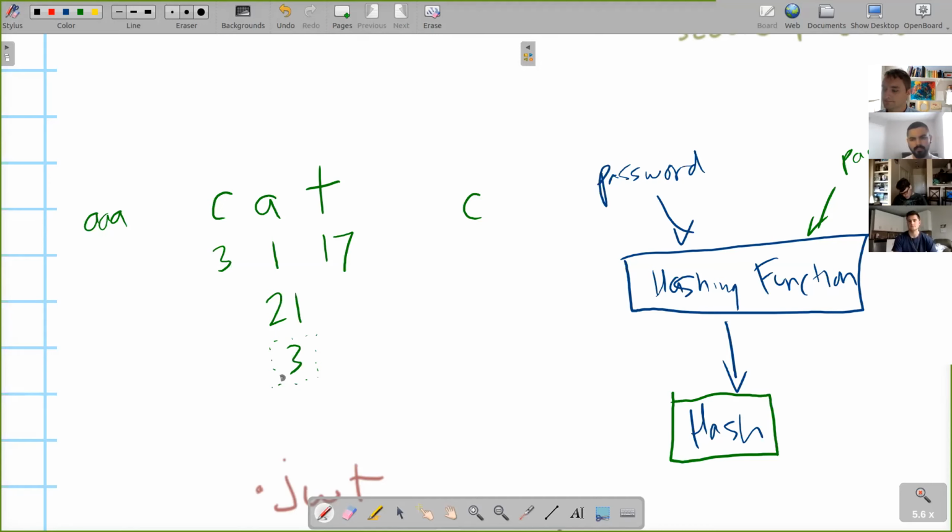Do all the web frameworks use the same hashing algorithm, or are there a bunch of different ones? Great question. There is a bunch of different ones. The one that we're going to use is called bcrypt. Bcrypt is really common.